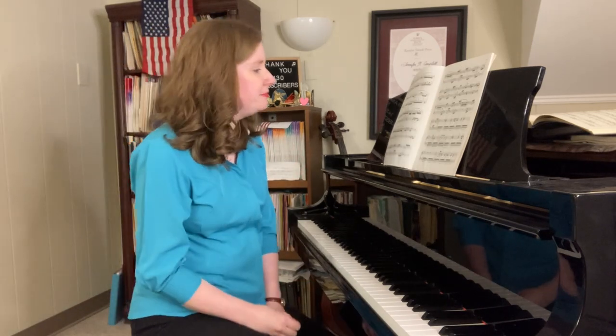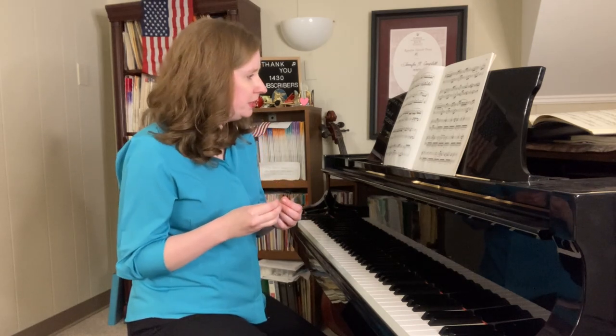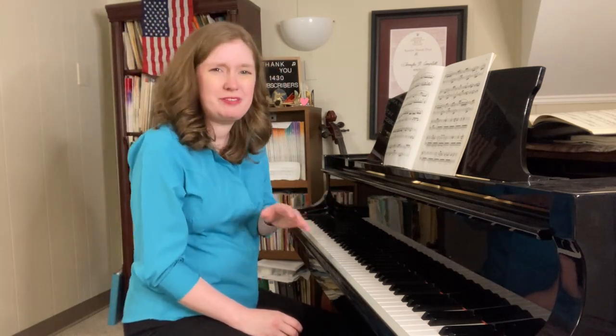A third tricky spot is in your left hand where you have these repeated 16th notes, which can sound a little bit chattery if you're not careful. He starts in measure 61 with these A's. You might be tempted to just use your thumb — that way you don't have to move. But one problem with that is you tense up, because when you start using the same muscle over and over again, you tense up your shoulder and then your back, and it's not good. So one reason why you'd be changing fingers on one note is so you stay relaxed.